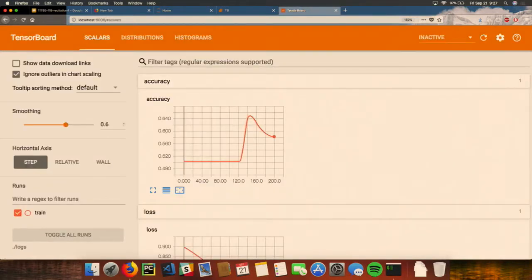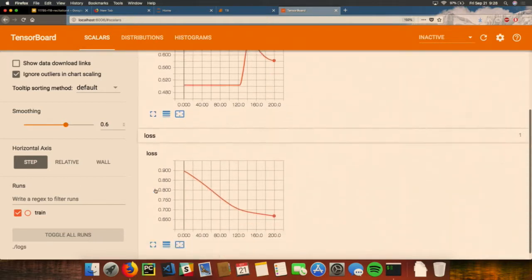Okay, so important stuff first. The three tabs you're seeing on top, the scalars, the distributions, and the histograms, are basically what we have discussed so far. Scalars are scalars, histograms are histograms. Distribution is also a way of plotting histograms, and we'll see what exactly the difference is. For images, if you are plotting images, another tab will appear named images, and you can click on it to see the values.